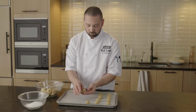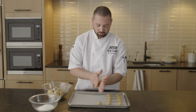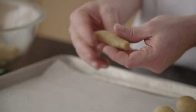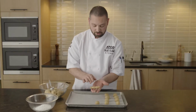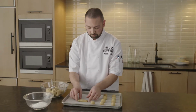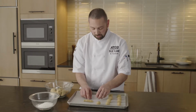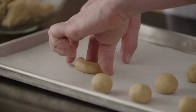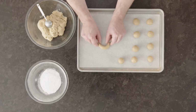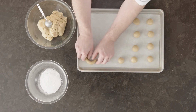So to do that, normally, once you get into a nice round ball, I'm just going to roll them in between my hands again, but more making them into a log now. So you want to try to get them fairly even. If you notice one side's getting a bit smaller, you can just focus on the other side. You can roll them right on your pan a little bit as well. Just try and get them all about the same size. Now to get them into a crescent shape, I usually put my finger in the middle here and just give it something to bend around. Also, just to make them look a little bit nicer, we pinch the ends on them, and then I'll just move them off to the side.